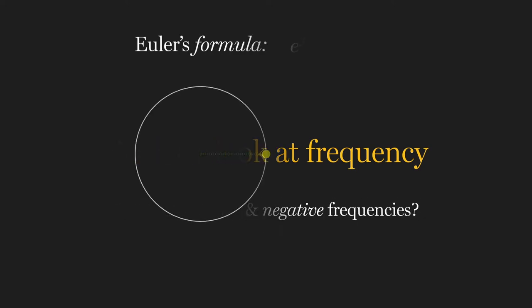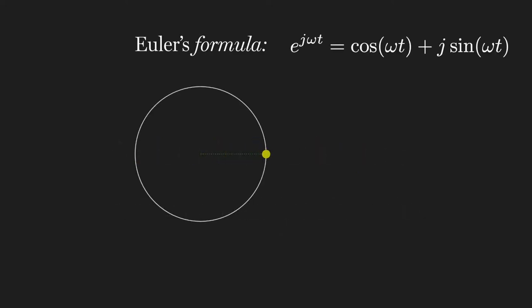To explain what's going on, we're going to have to take a deeper dive into frequency. Recall Euler's formula, which explains what a complex exponential, or a single frequency, is. It's a function that travels at a constant rate around the unit circle in the complex plane, with the real values on the horizontal and imaginary on the vertical axes. Here we use the variable omega as a shorthand for 2 pi frequency, also known as the frequency in radians.